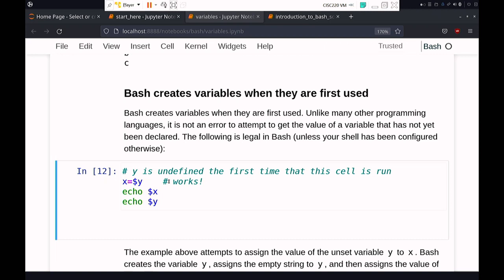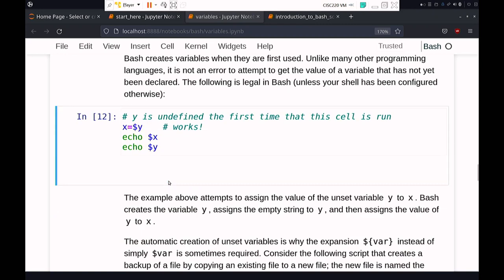This is a really easy mistake to make, especially if you have long, hard to spell variable names, because it's very easy to make a mistake when you access the variable. If you spell the variable name wrong, bash automatically fills it with the empty string. It creates the variable, and then you get the empty string. So if you spell the variable name incorrectly, you don't get any indication that that's an error. You have to be on the watch out for that.